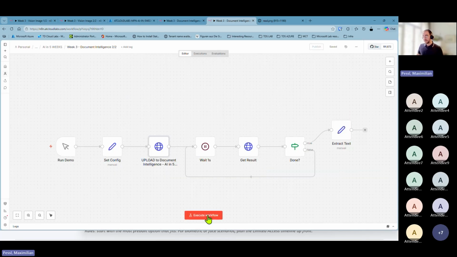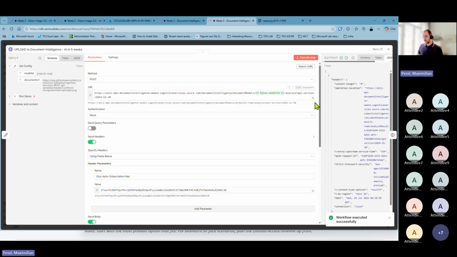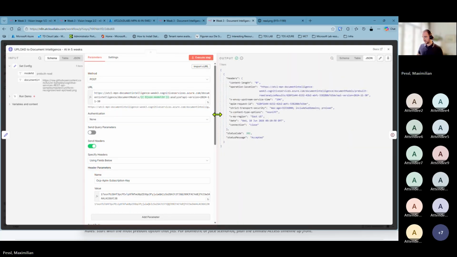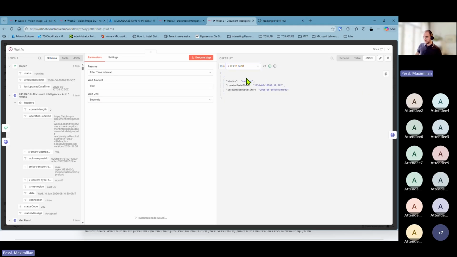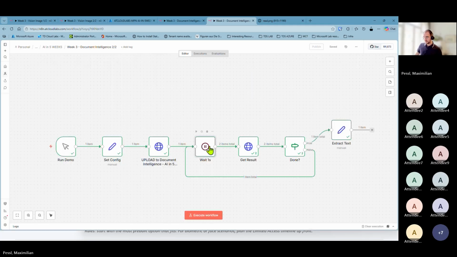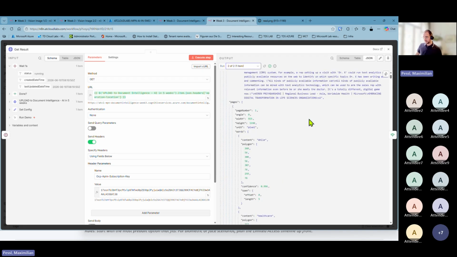And when I run this execution here, we need to follow the same approach of looping over it, because the document has been uploaded. It was accepted. And then you need to ask again, hey, are you ready yet? So we're going to wait. First second, we still have it accepted. Second one, we're running. The first one says, hey, I'm still processing it. Second run was, hey, I'm done. This is the analysis here.